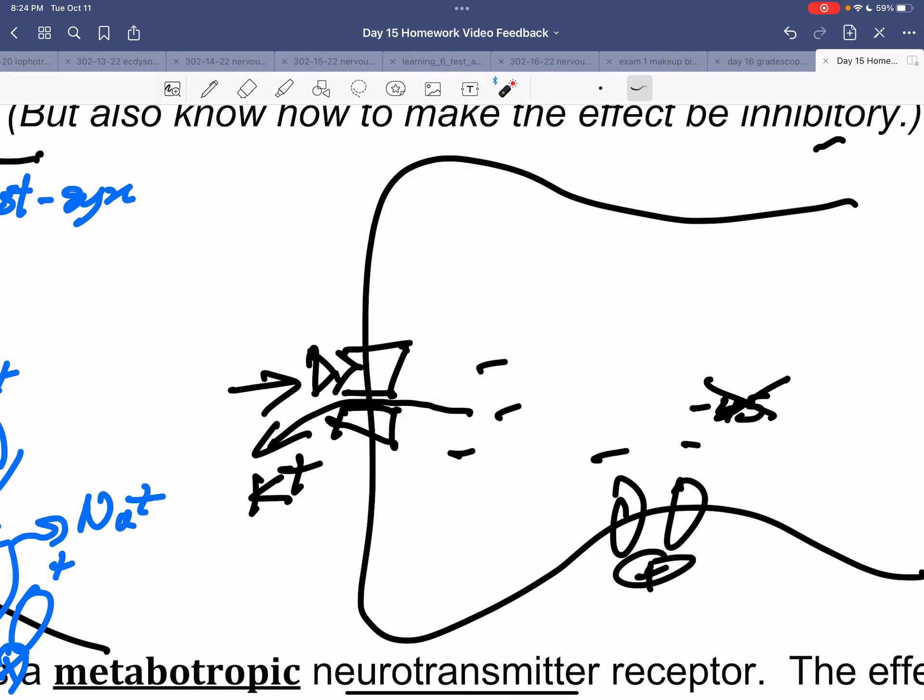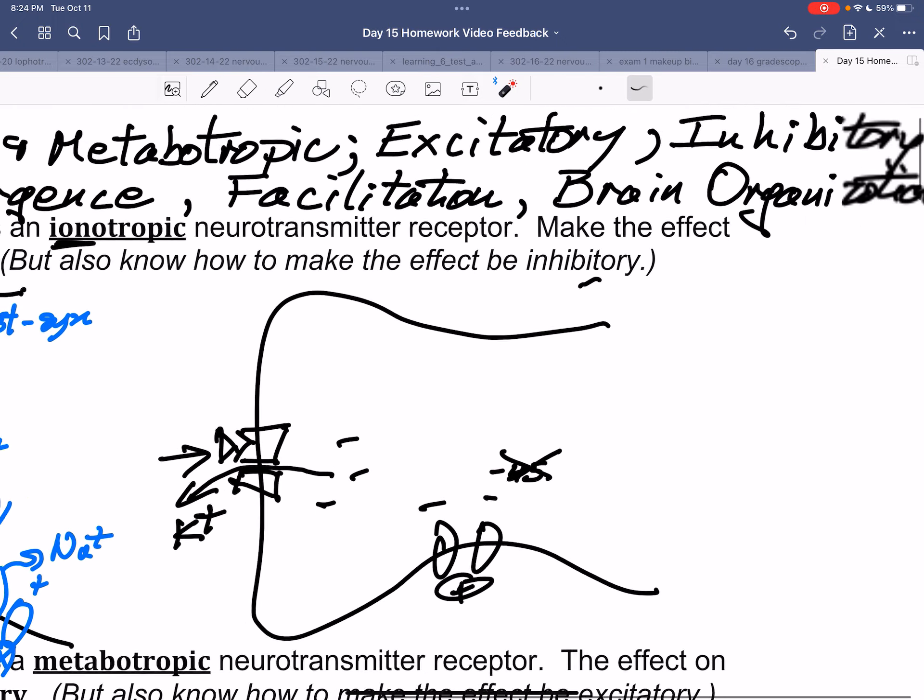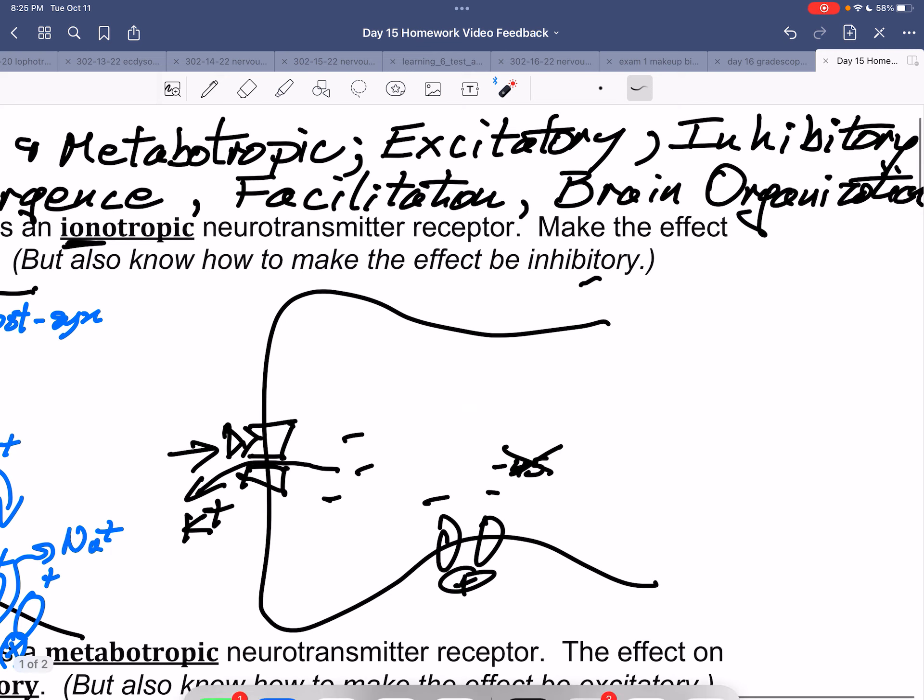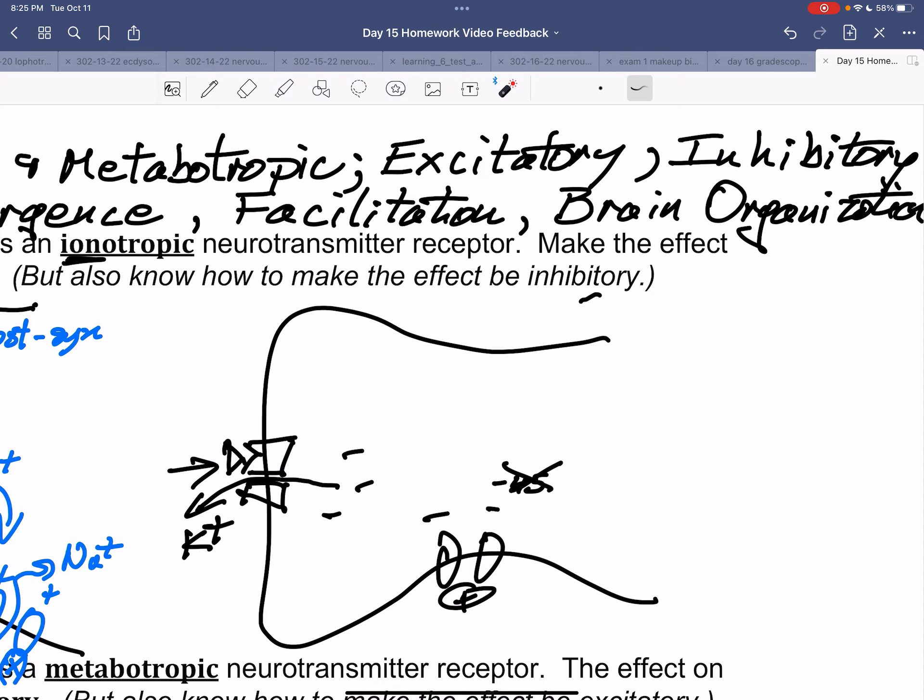And of course, in a typical neuron, the voltage-gated action potentials wouldn't be here where I've drawn them. They would be way off at the axon hillock. So in the case of a potassium channel, this negative charge would simply disperse, spread out as it goes, and some of it would reach the axon hillock.